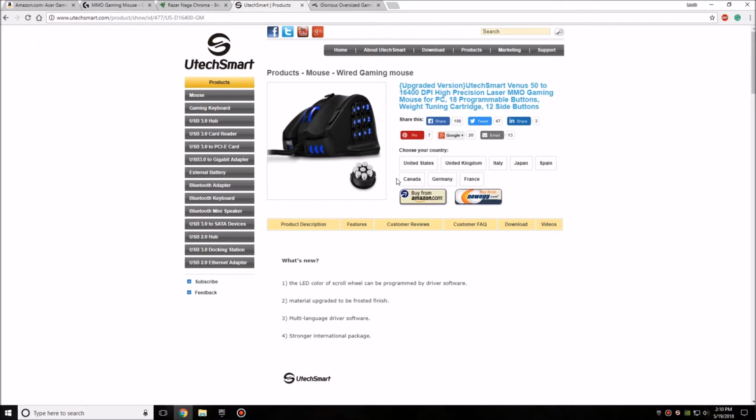This means that you can do things like quickly switch between weapons with your thumb without having to move your hand from the keyboard. I've played with both the Chroma and the Venus, and they are both phenomenal mouses with great software to help you customize colors, set DPI, and program buttons to your liking.